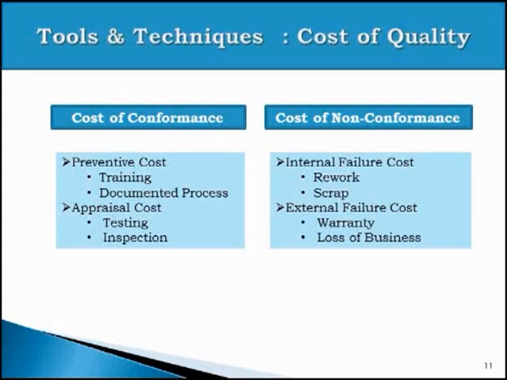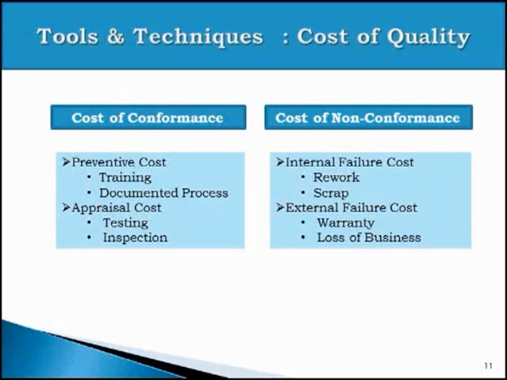Now cost of non-conformance is very difficult to calculate because it is on the basis of estimation. It's very easy to calculate the cost of conformance, but there will be a cost of non-conformance. The cost of non-conformance is associated with the event when your product or process does not meet the quality requirements and you end up paying that cost. For example, you deliver a product and the product is not as per the customer expectation and it fails during the warranty period. The amount of energy and resources you spend in order to support that product is a cost of non-conformance. So on the basis of some statistical model, or your own judgment, you can model the cost of non-conformance.